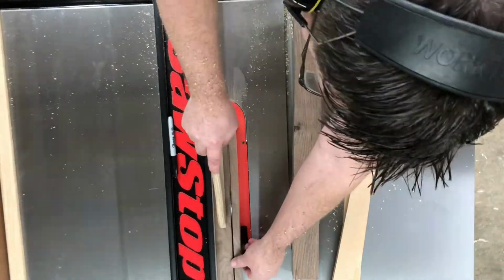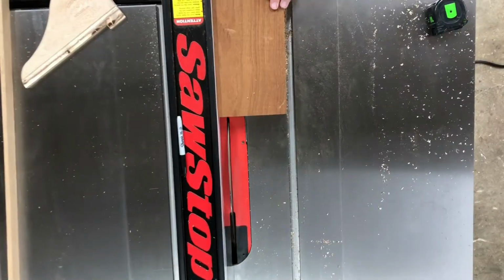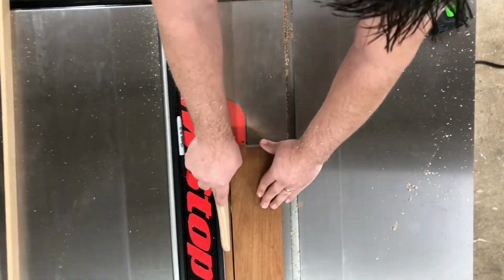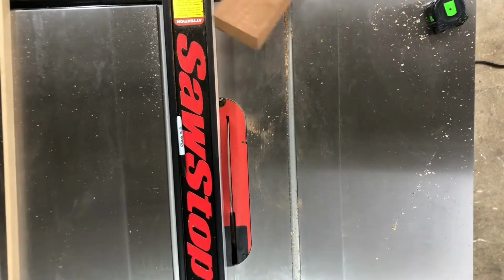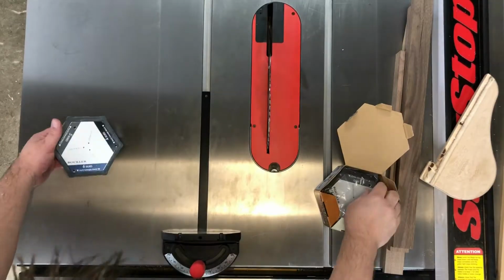And I have some walnut, cutting that the same, some half inch ones. Then I got some Sepele. This is a kind of a similar wood to mahogany. It's a nice deep brown when you get the finish on it. I think those were about 5/8. They were a little bit thicker than the half inch ones.